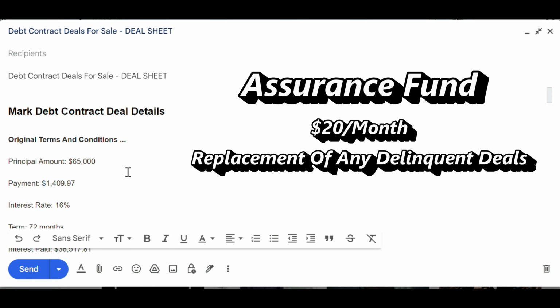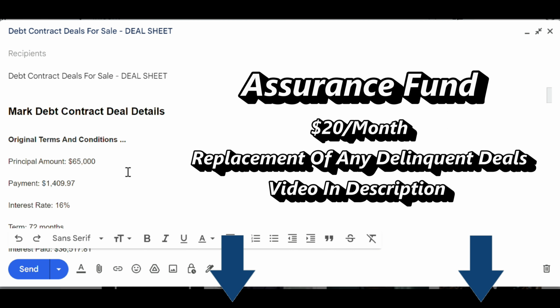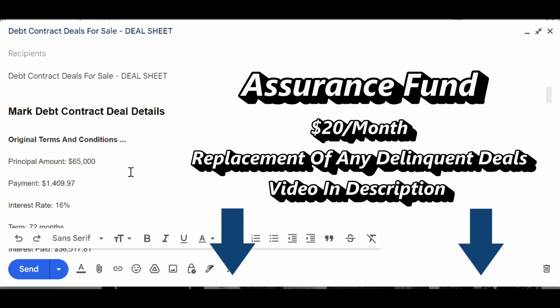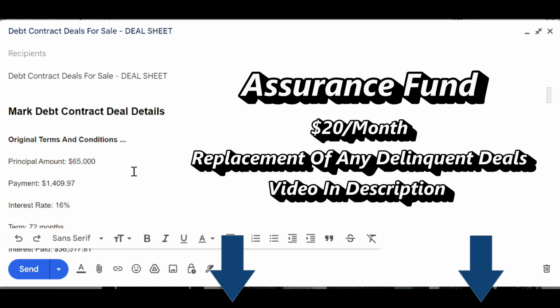We're going to supply a video, but every one of these deals, you can get an assurance fund on it and be part of the assurance fund. And what happens is that you would pay $20 a month. And if your contracts ever go delinquent, that's 3 months of no payments, we will take that contract back and replace it with a new one that is current, and therefore you don't have to go collect. You'd give us the contract back and we'd give you the new one and we'd go collect on the delinquent contract, okay?